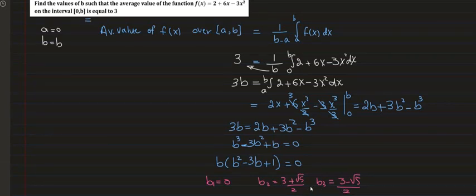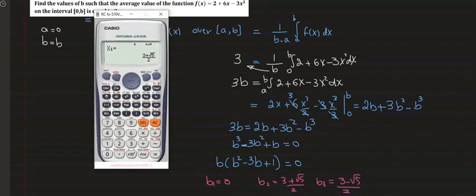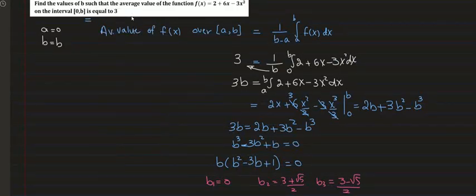This value is positive and that value is positive as well. So if you want to get the decimal, this is 2.6 and the other is 0.3, and b here represents the end point, or the upper bound. So the interval starts from 0, so of course it can't end at 0 as well. So we will reject this value, and we will go with these values as possible values of b.